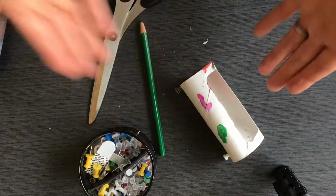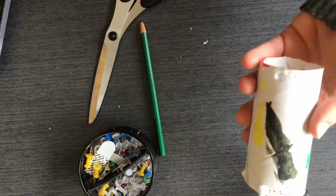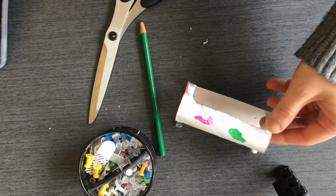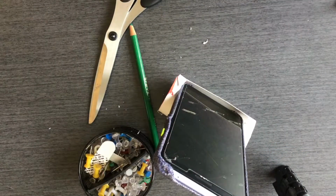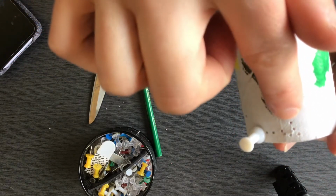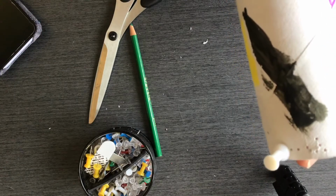Clearly it will stand up very well if there's not a heavy cell phone in it. If you're putting a cell phone in it, however, you have to kind of figure out where is the best place for the push pins to make sure that it doesn't just roll over itself. You'll see if you look closely at it that there are a lot of little holes that I had for a lot of trial and error.